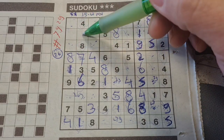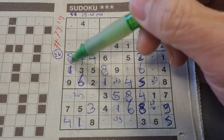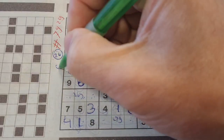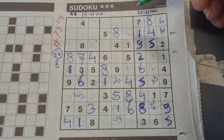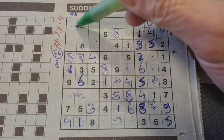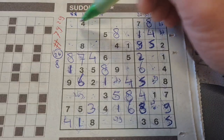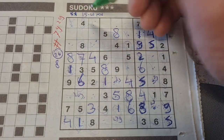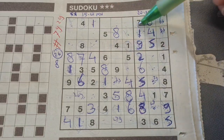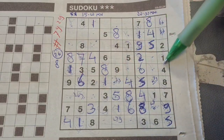And again, all the 8s are used. I can see digit number 1, number 8. But the 1, yeah, 1 in the third row, 1 in the second row, so the first row only. Two place level 1 should be here. Or there, we have a 1 in the first column, no 1 there. 1 should be there. And all the 1s are used.